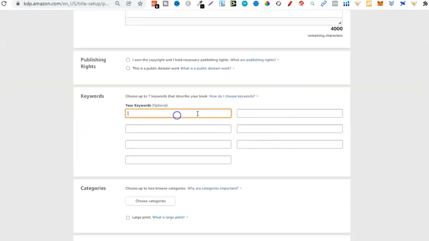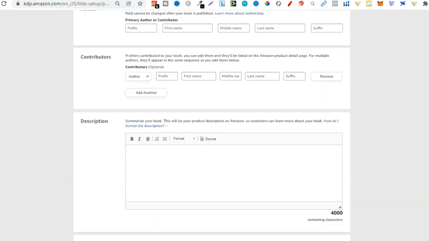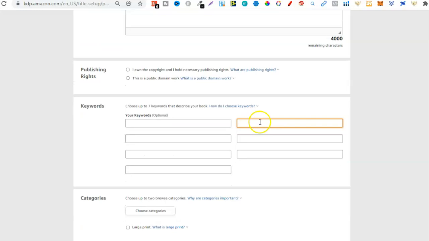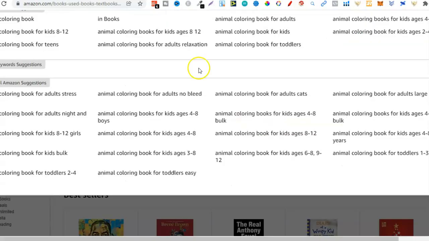Right here, you can have long tail keywords. Top tip, there's no need to repeat keywords. So if you have a keyword up here in your title or subtitle, then you're not going to need that keyword here. So for colouring books, if we go back to here, we can see animal colouring book for adults, no bleed. Animal colouring books for kids, ages 4 to 8, 3 to 8. There's no need to repeat keywords.